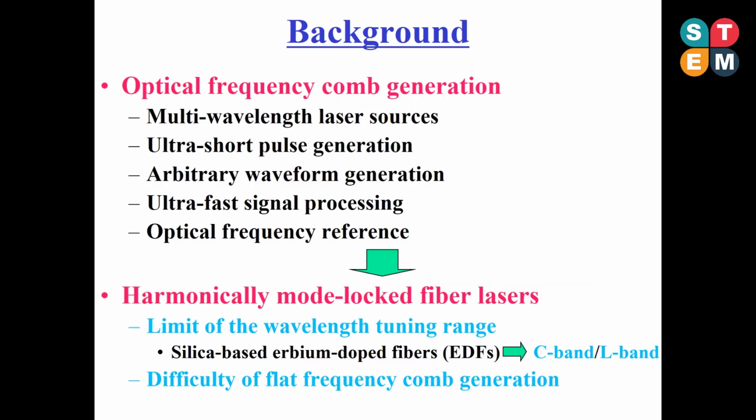Optical frequency comb generators can offer many attractive applications, such as multi-wavelength laser sources, ultra-short pulse generation, arbitrary waveform generation, ultra-fast signal processing, and optical frequency difference. Several methods to generate the optical frequency comb have been proposed and demonstrated so far. Among many comb sources, harmonically mode-locked fiber lasers are a popular candidate.